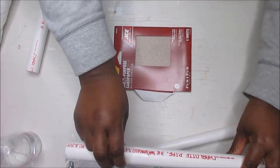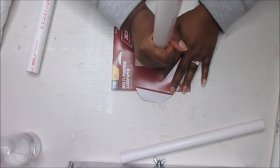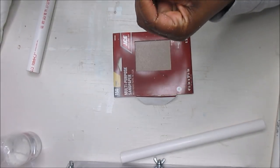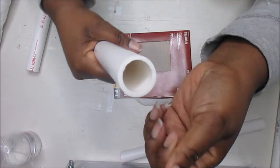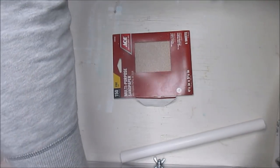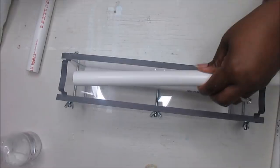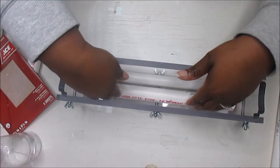So the piece that I just cut, you want to clean up the little fringes, and I just got some sandpaper to pack it. I just kind of go through the window. This is a lazy girl's guide to everything right now. But my soap is going to be pretty detailed, so I'm not trying to make any more work for myself than I already have. All right, see that? Now the fringes and the frays are gone. Now that one fits down in the mold just like the first one. So, there we go. And then you get the gist of it.